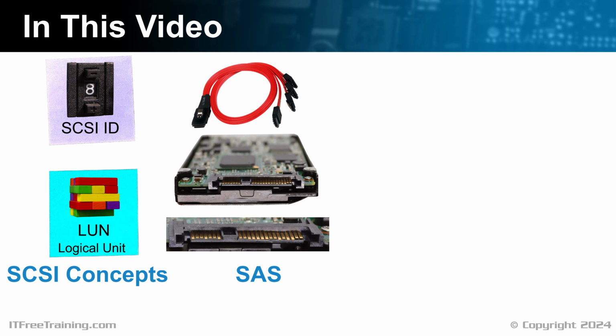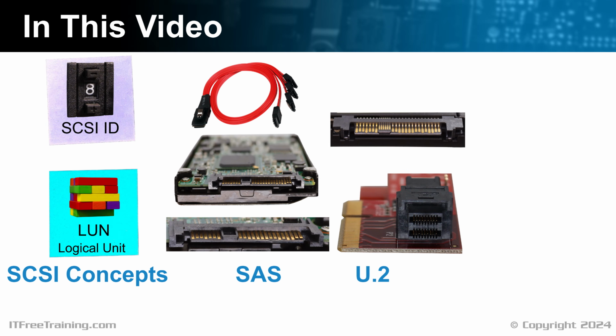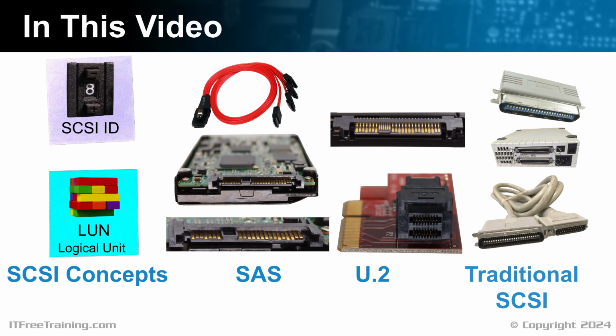You generally find SAS used on servers and cloud storage. For a workstation, you may find SCSI used with a U.2 connector. The U.2 connector is essentially one of many SAS connectors. We will have a look at why this particular connector is being used in workstations. Lastly, I will have a quick look at traditional SCSI. This is pretty old technology, so there is a good chance you won't come across it nowadays. CompTIA still has this as an exam objective, so I will have a quick look at it, although I doubt you will get asked a question about it.